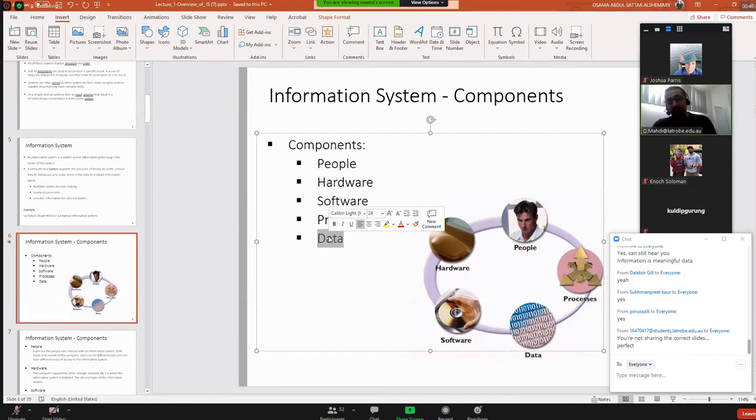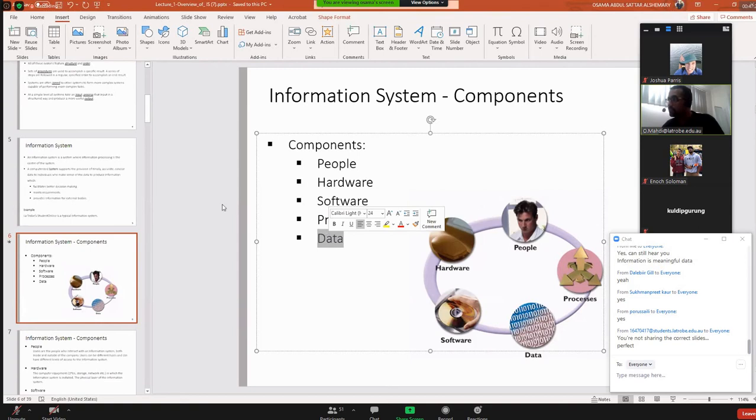Because an information system always processes data, it doesn't process information. It processes data because the data is raw, unorganized, and useless by itself. So the information system will turn this data into information, a kind of organized data, to be useful to something else. Some information systems may use the output of another information system as their input, which could be, but in general, data is the input for an information system.